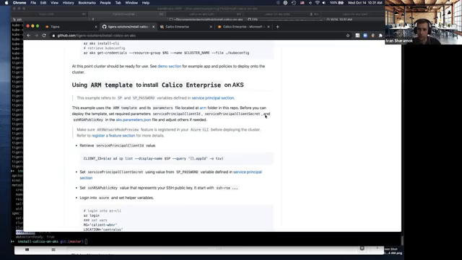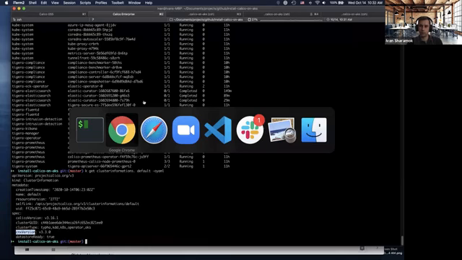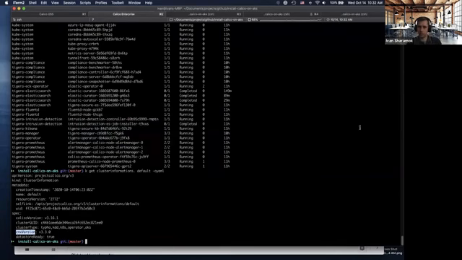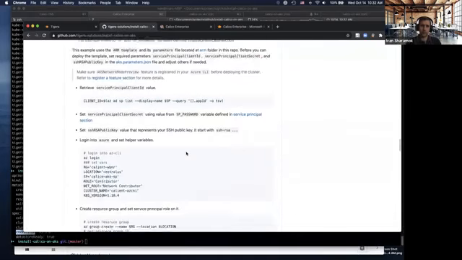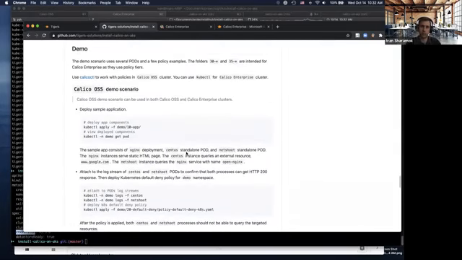And there is a question about the demo, and yes, we are in the demo right now. If there are any other questions, feel free to post. Otherwise, I'm going to move on to the demo scenarios that I prepared for this. So let me take a look.